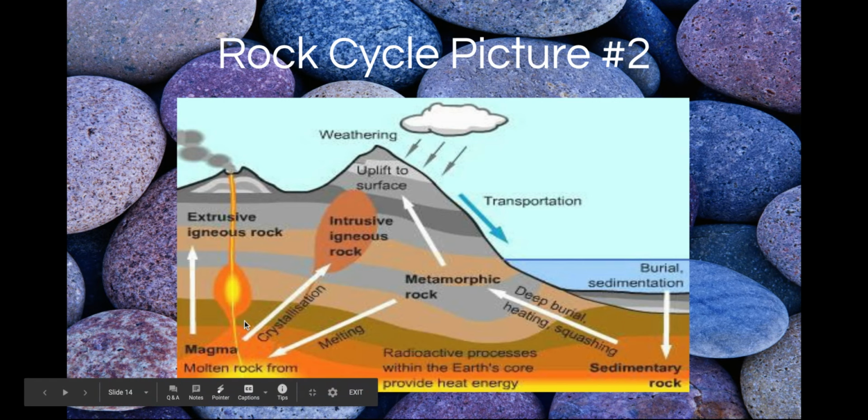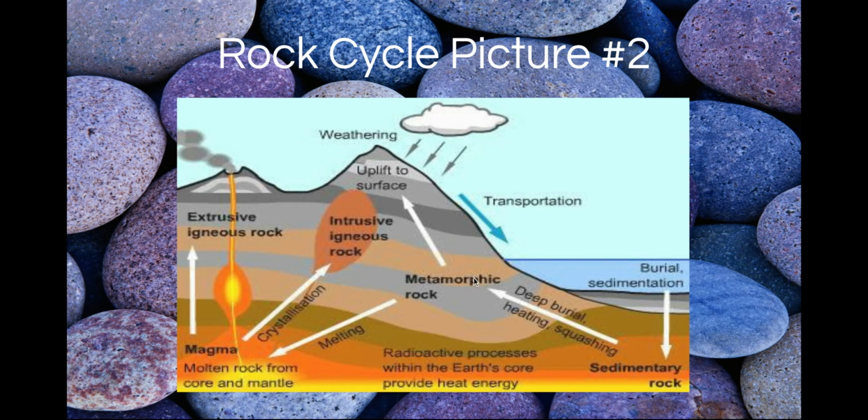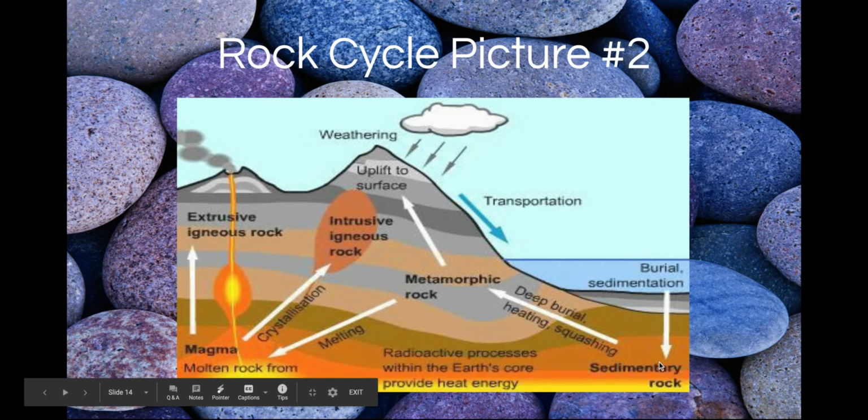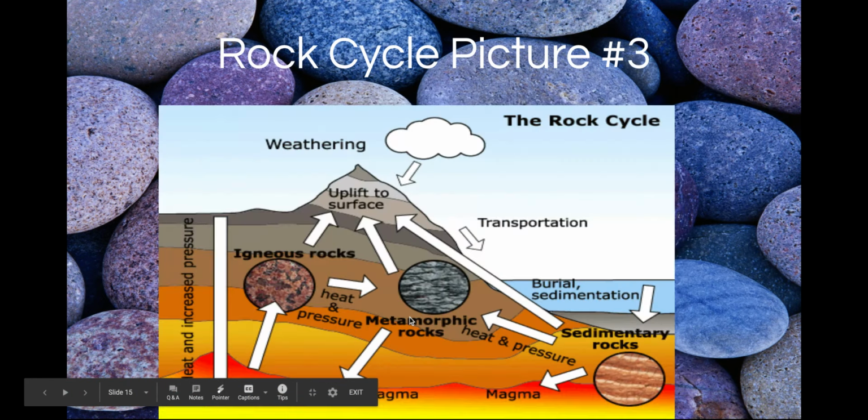So down here, we have a lot of heat and pressure, and so we find metamorphic rock, pictured here, pretty deep into the Earth's crust, but eventually metamorphic rock can be uplifted to the surface. Weathering and erosion can transport sediments into waterways, and oftentimes many of our sedimentary rocks are formed from layers in riverbeds, lakes, and even oceans. They can become sedimentary rocks, which can become metamorphic rocks, which can be melted back into magma, and the process starts all over again.